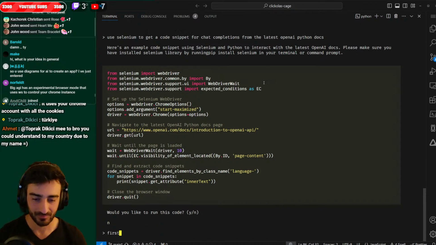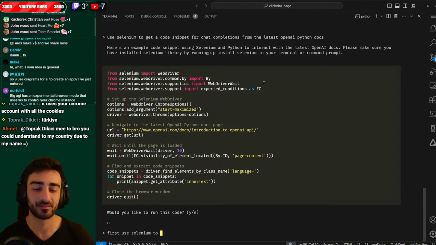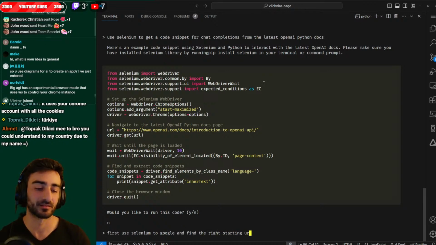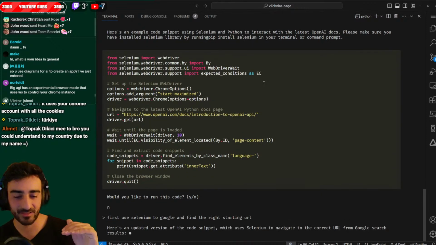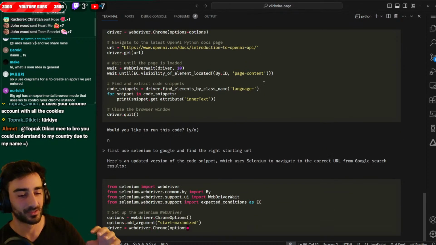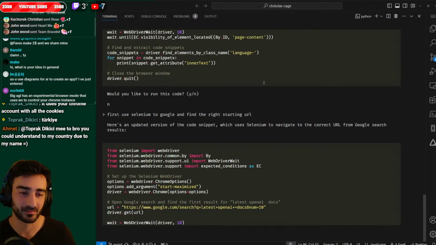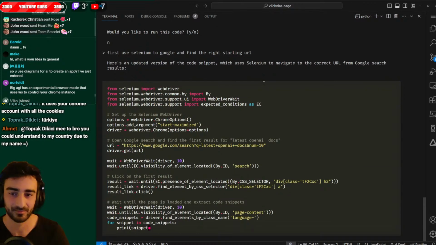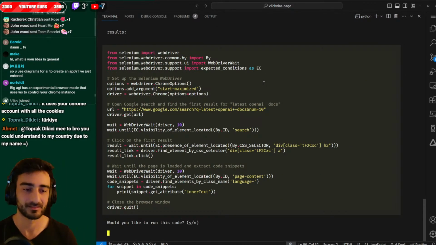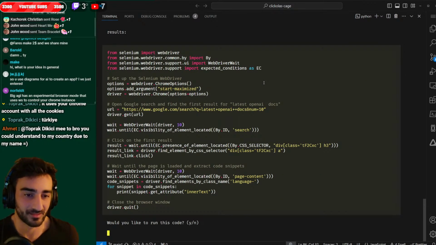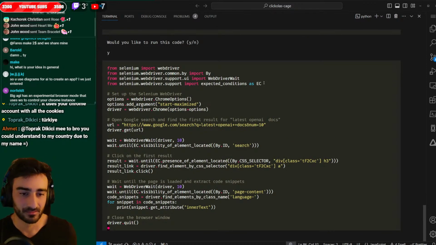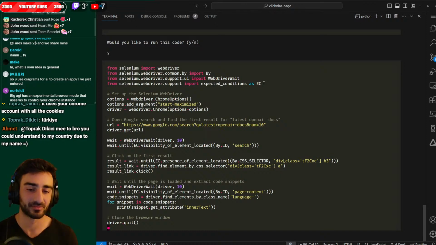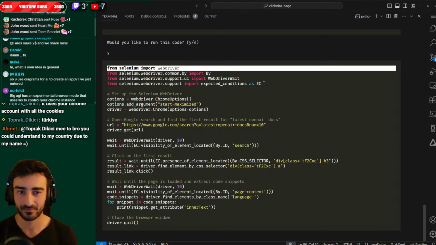So we gotta kind of say first use Selenium to Google and find the right starting URL. These kind of prompts that I'm giving it now is something that we need to semi-hard code in our product manager agent, or our browser agent type thing. You know what I mean? Because it always gets it wrong when it tries it first time. So now we're getting it to actually do a Google search with Selenium. Let's see how that goes.